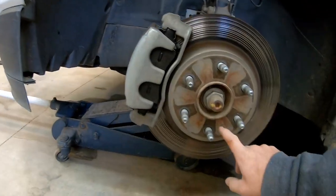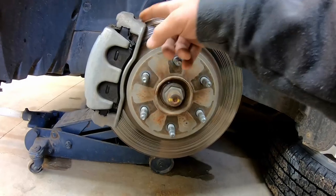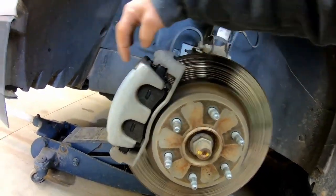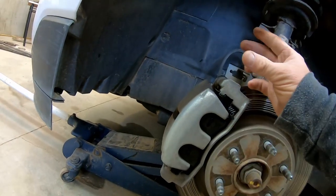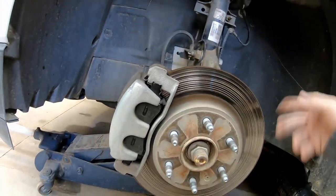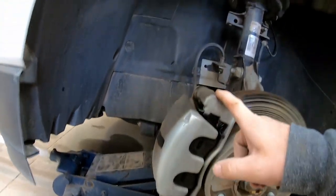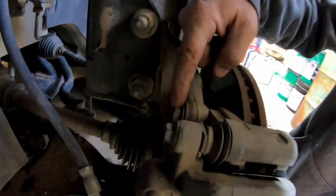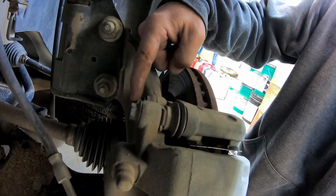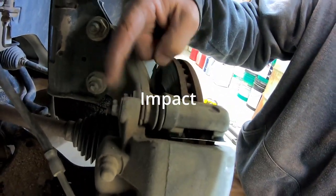Here's where your T30 is — you'll have to pop that off, then take this caliper off. You'll have to undo this piece of the caliper so you can repress the hydraulic brake cylinder. Your 13/16s are back here and your 13s — you'll have to take both these off. Take the top and bottom off first, then secondarily do the other one.